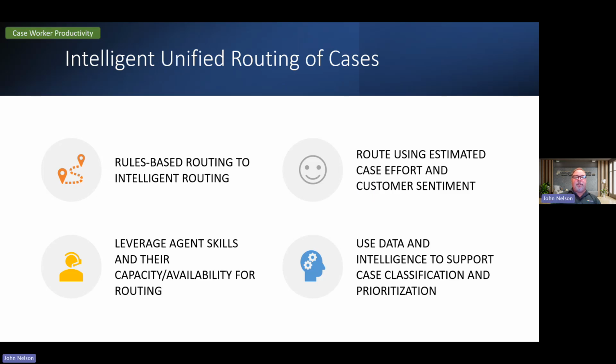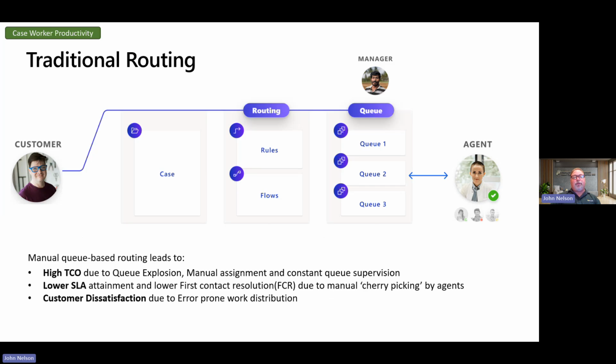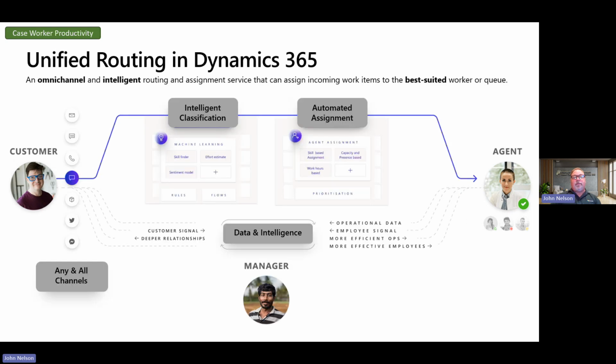Now we're going to talk about intelligent routing. So intelligent routing is important because we're not talking about simple rules. We're talking about really advanced ways to get the right information to the right caseworker at the right time. So when we jump into this, first, we have our traditional routing. So traditional routing is customer comes in, maybe it's an email that's creating the case. Now all of a sudden there's a bunch of rules. If the case is of this type, it's going to go to this queue. Then people can either pick off the queue or it's assigned to somebody. Very straightforward.